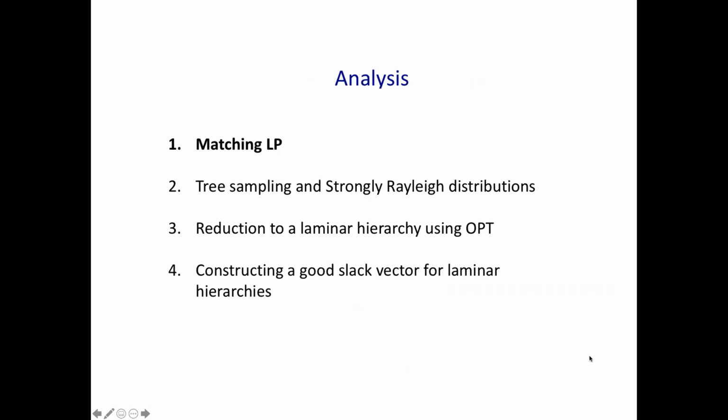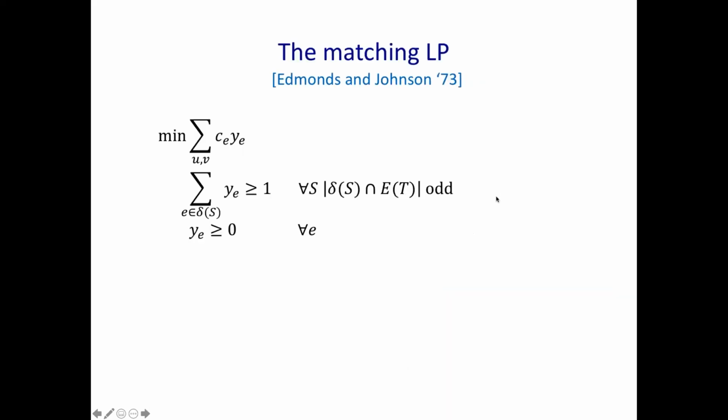So the rest of the talk is just about analyzing the cost of this matching in expectation. And first I'll introduce the matching LP, which we'll use to model the cost of the matching. Okay, so as I said, we want to find the minimum cost matching on the odd degree vertices of the tree that we sample. And from now on, when I say T, I actually mean T union E0. But for the rest of the talk, I'll pretty much forget that E0 exists. So it doesn't change anything fundamentally starting from this point. We just use it to make sure we can respect the marginals without scaling. So forget about E0.